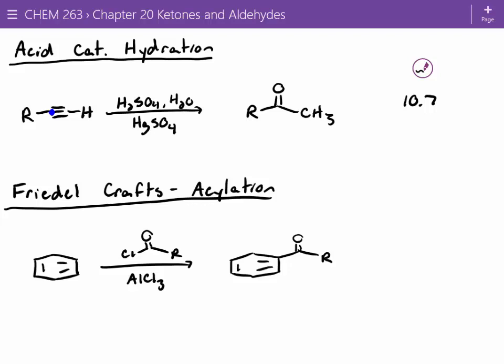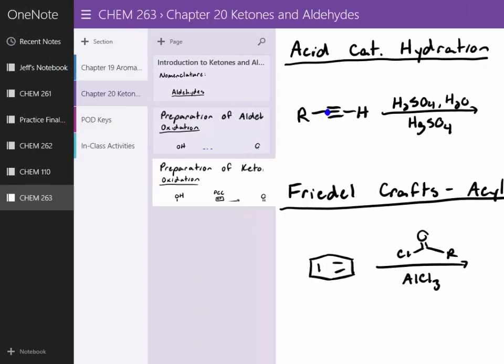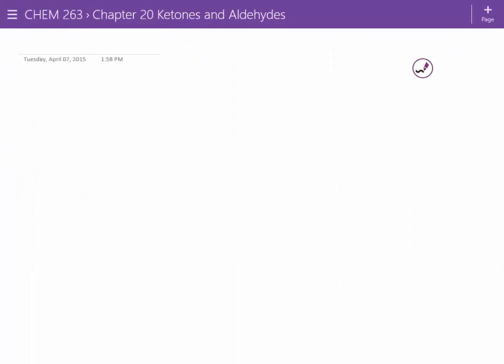What's the limitation with the Friedel-Crafts acylation? When will it not work? Yeah, when your benzene ring is strongly deactivated, the Friedel-Crafts acylation will not work. So that's an important key to remember for these reactions. All right. I know a lot of this is going to be review, but we're going to build upon it really quickly. So I want to make sure we're all fresh with the new material or review material.